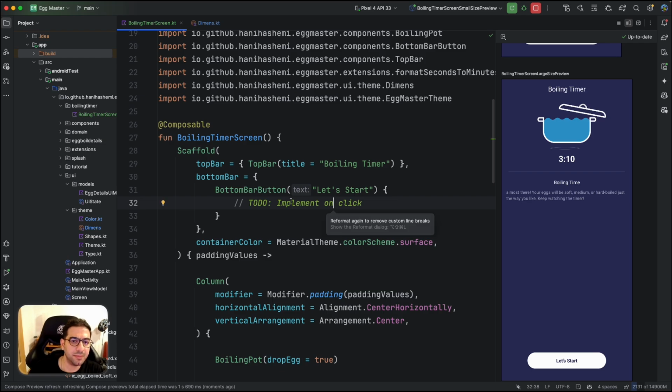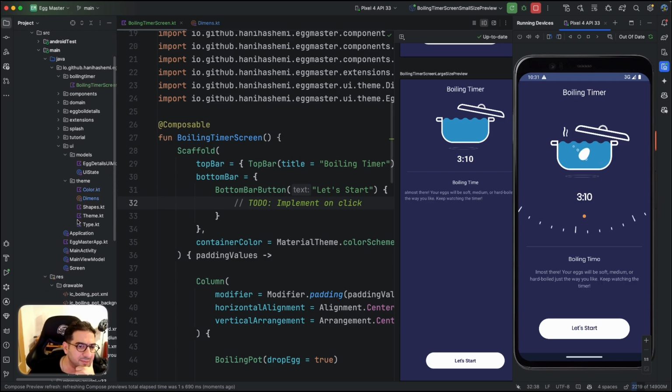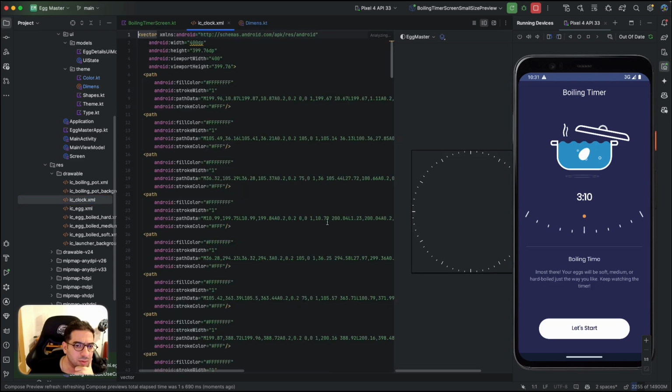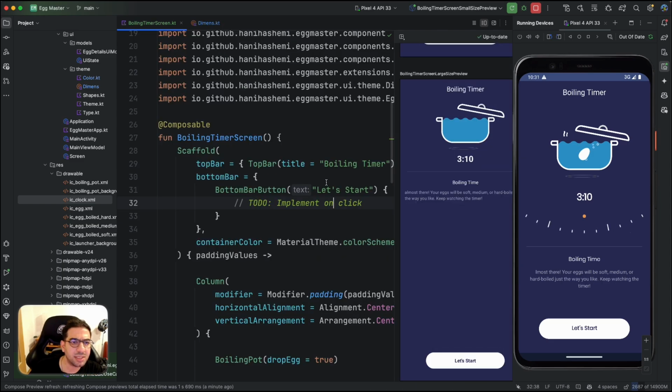I have tried many different ways to implement this clock. At the end, what I have done is, I just drew this clock in the Illustrator, and I've added this as an SVG to the project.